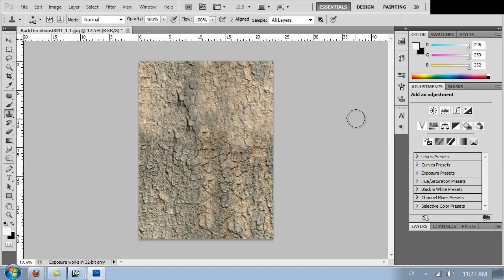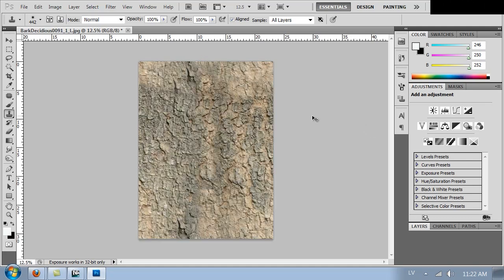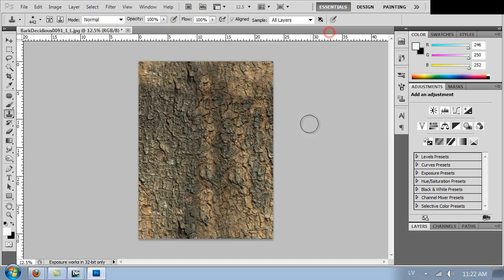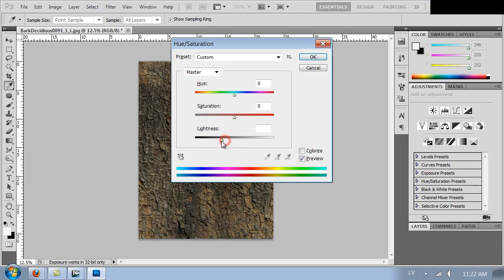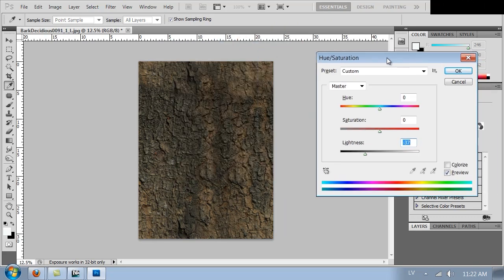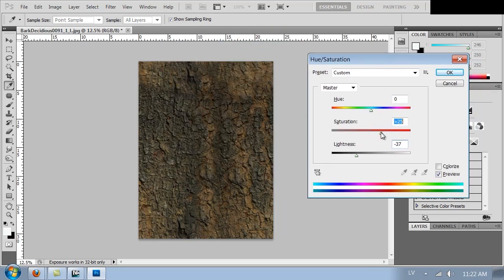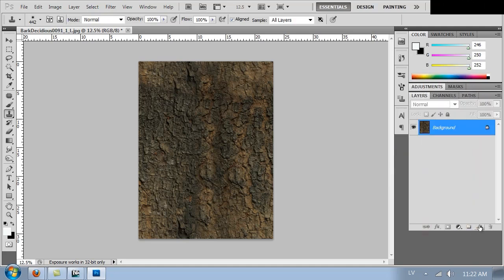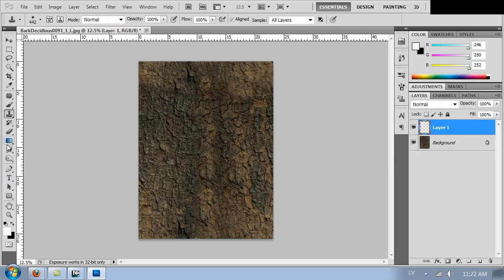Okay, press Ctrl F to repeat the last filter. Alright, and let's make it darker. Okay, maybe more saturation. I'm gonna add another layer and fill it with a brownish color.